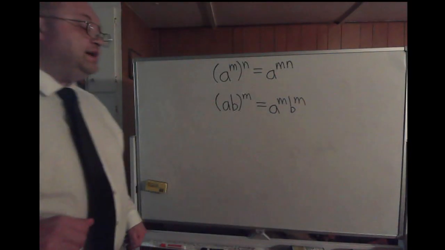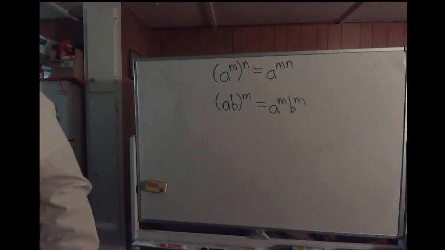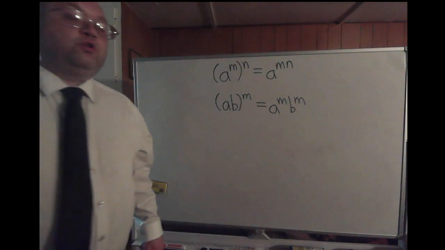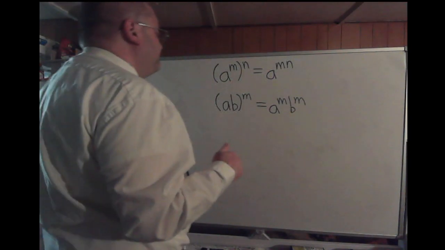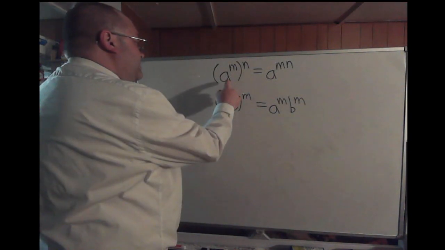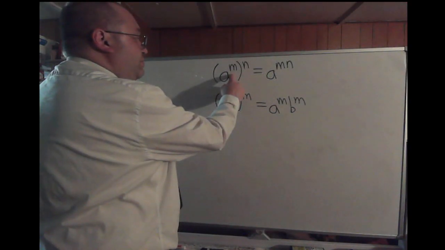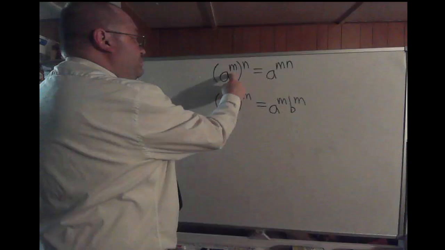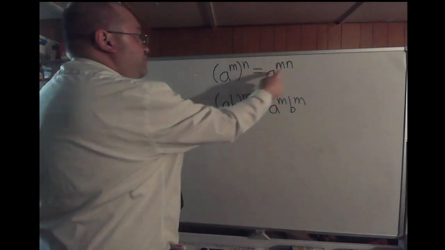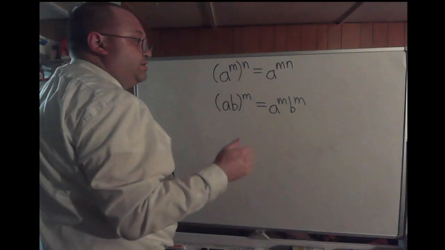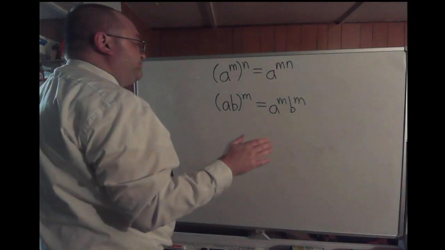So today we are going to discuss powers of monomials. We are going to basically do powers to powers. So let's say I have some arbitrary variable or constant, a to the m power. I have a to the m to the n power. If you have a power to a power, you just multiply the two powers together. Keep the same base, you just multiply the two powers together.